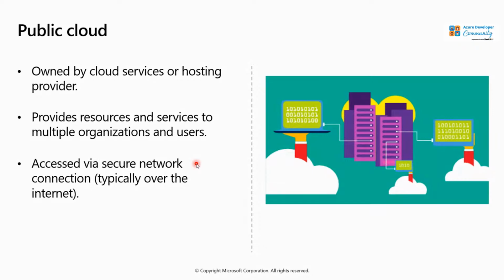This is the first type of cloud computing, which is public cloud. And I think this is the most famous or most talked about form of cloud computing, which is owned by a cloud service provider. And these are providing the resources and services to multiple organizations, users. And like GCP, AWS, Azure, even Oracle Cloud, all of these will come under public cloud provider. And these can be accessed via secure connection.